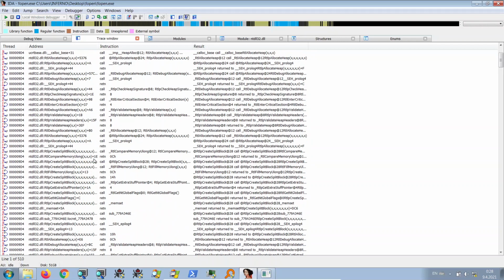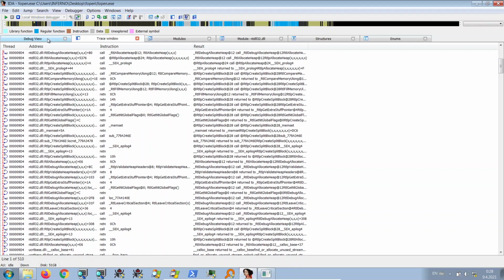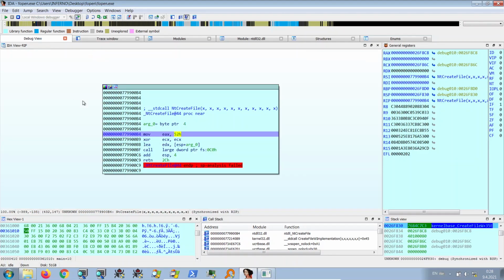And what we got here, you can see that the EIP register, or RIP, is pointing to NtCreateFile. So we are here on our previously set breakpoint. And what I wanted to show you now is here.